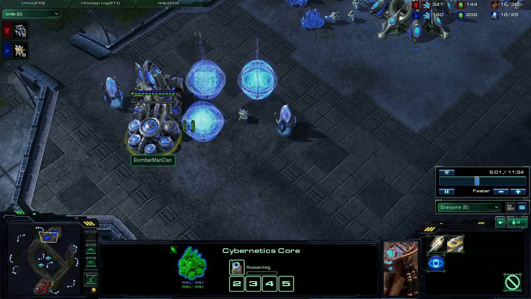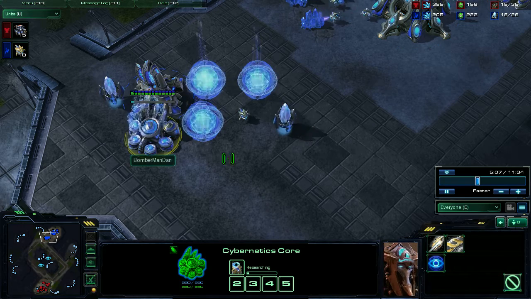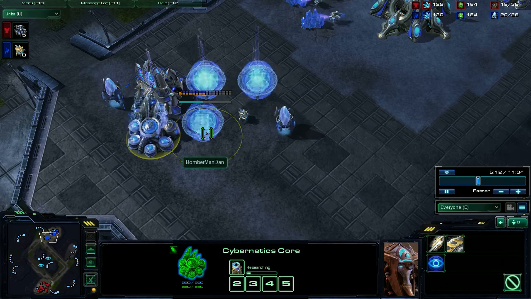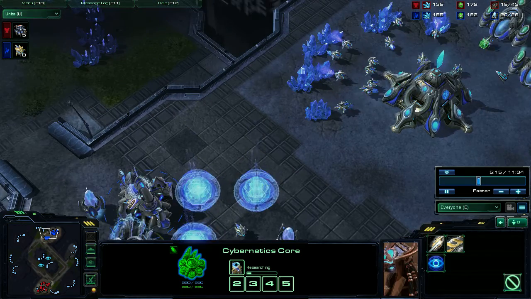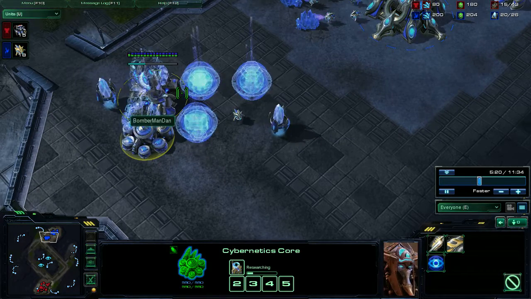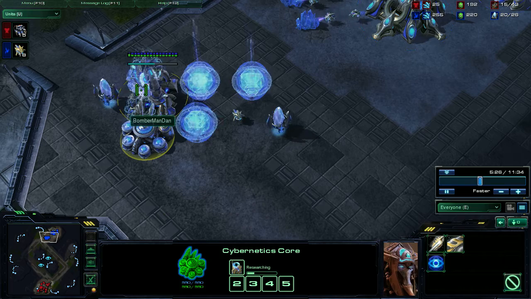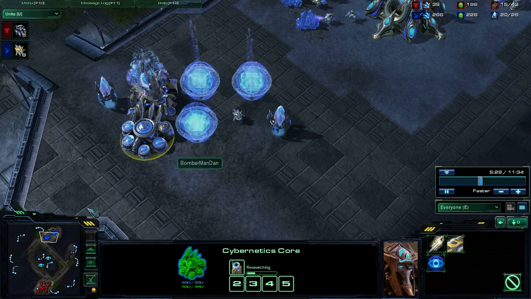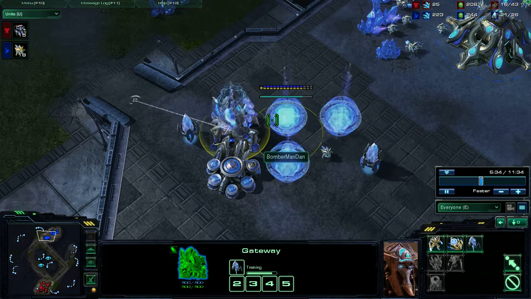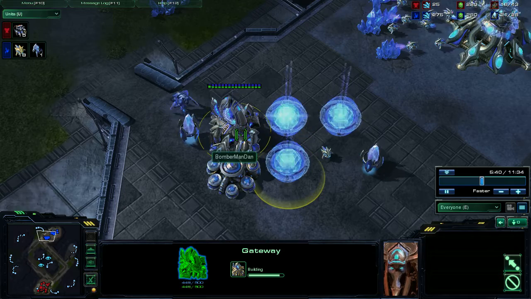So I have my cybernetics core, and I'm trying to chrono boost this warp gate technology out as soon as possible. Probably if you're a noob and you do not play Protoss all that often, or you just started playing Protoss, warp gates are the most helpful thing in the world. It reduces build time for units, and you can warp them in instantly, and there's just a cooldown instead of a build time. So those are what gateways do, or warp gates do, and they basically transform from gateways.